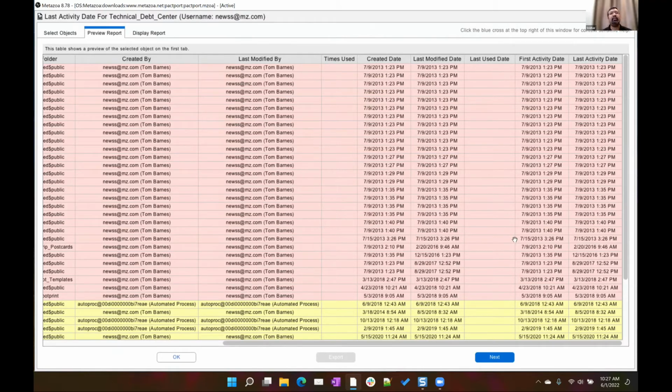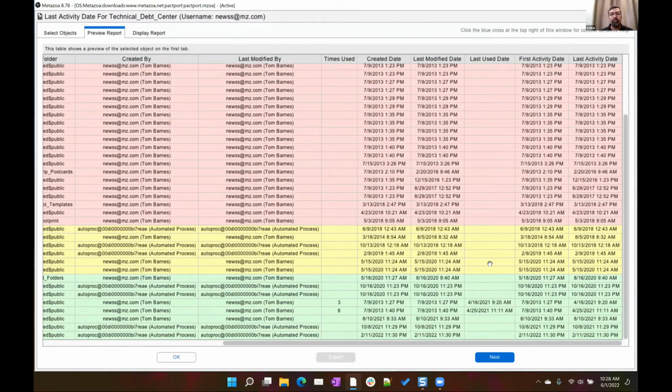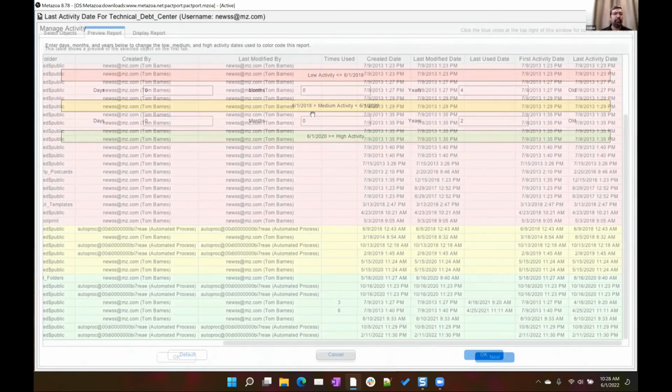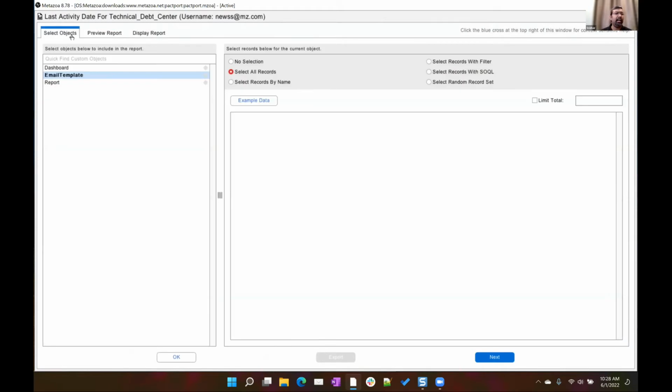Using that, you have ways of deciding whether things are being used or not. So that way, if Tom says, yeah, I created this email template 5 years ago, but I've not used it, but I plan to, or I'm heavily using this, whatever be the case, you now have a report that can very clearly call out what's not being used or what's being used or what's being used sparingly, what is being used heavily there. You have that capability. And like before, the manage activity, much like you do with field usage, can help you decide how you color code it based on this activity. Right? And that can also help you blow things away appropriately. And again, you can do this for dashboards, email templates, and reports from a data perspective.